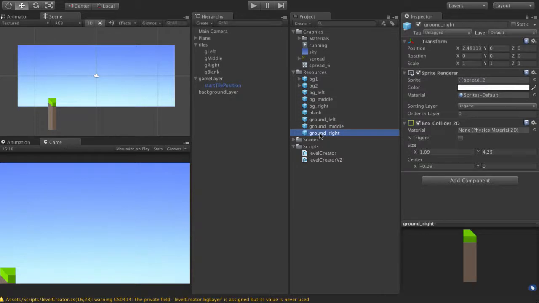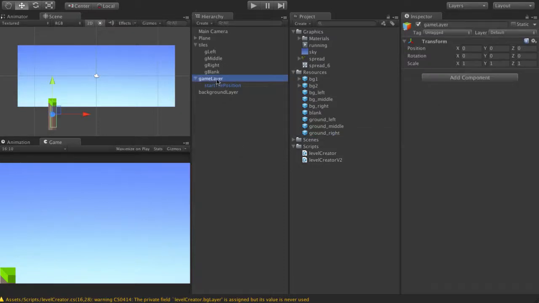This is going to make up the entire level, and the idea here is actually to avoid instantiating new objects during runtime. Instead, we want to create them at startup and only transfer them between the active tile here, the game layer, and the off-screen tile, which is called collected tiles. And as you can see, there's a couple of game objects here that can hold a different type of objects.